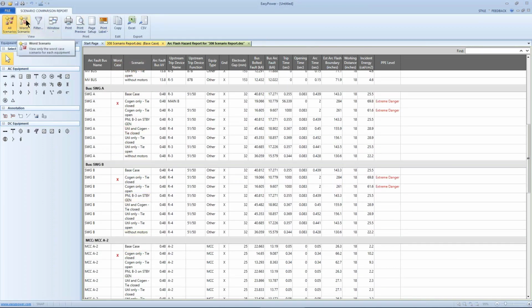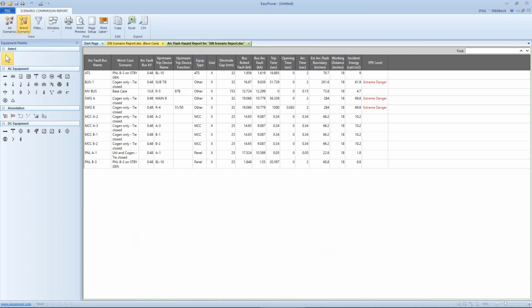The tool also lets me just display only the worst case scenario. And in the case of at least a couple buses, on standby generator is the worst case. Now again, if my company policy is to allow the potential for operations or inspection or maintenance while we're in standby mode, I am of the opinion that I want to label that because it'll probably be the worst case for that bus, and make sure that anybody working on that equipment needs to be aware whether or not it's in standby, supplied by the standby generator.